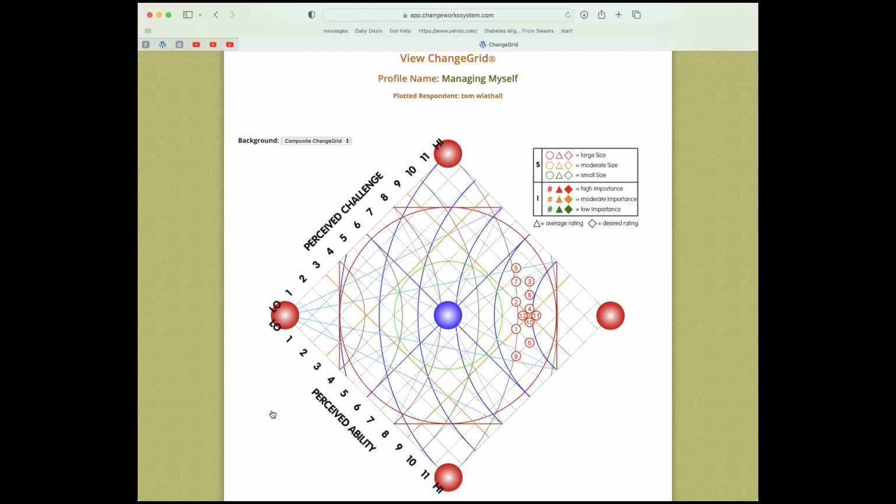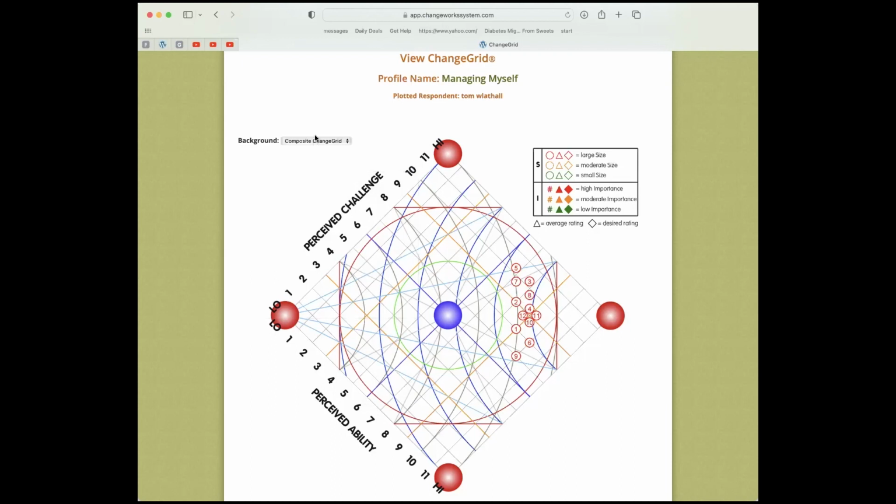So, all right. You kind of see Tom is in a rather nice concentration of activities. There's our concentration of areas on the change grid. You'll notice that across the whole activity set, his perceived abilities ranged from a 7 up to a 10. The level of challenge also ranged from a 7 up to a 10. So he's in this relatively tight sort of range, and we can pretty much draw a few conclusions from this.